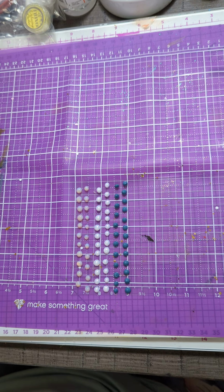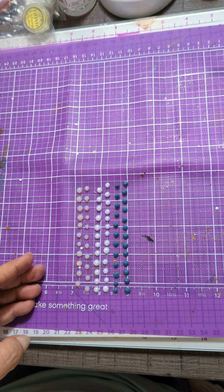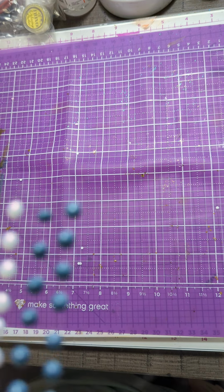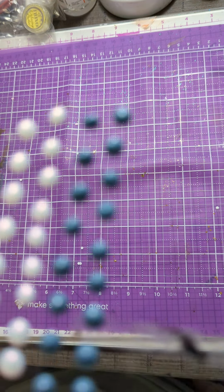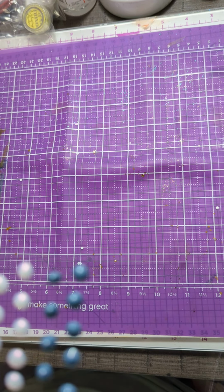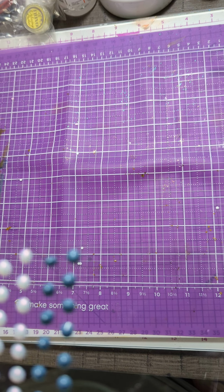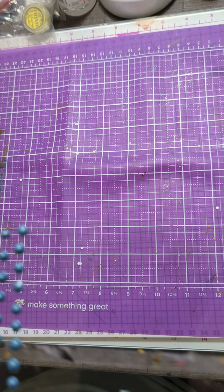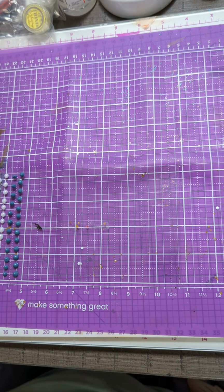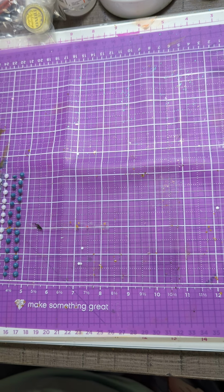But let me show you the vintage. You will notice that you can still kind of see a peak on some of them. They're more matte looking. There's not really any sparkle to them. They should still level out, but they hold their peak a little bit longer. They seem like they're a little bit thicker. I could be wrong with that, but that's just what it seems like to me.